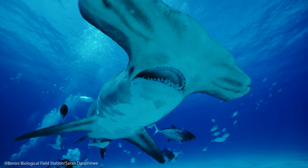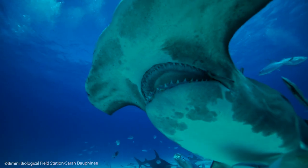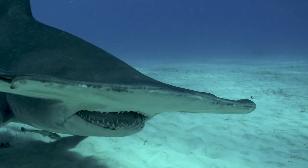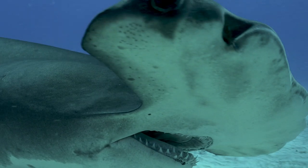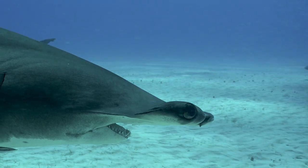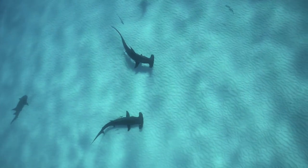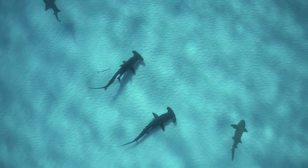If we look at the anatomy of a hammerhead's cephalofoil, we see that the eyes and the nares are at the distal ends of their head. Having their nares farther apart comes with a couple of advantages. It allows hammerheads to sample a broader area of water than if those nares were closer together. Furthermore, by having the nares spaced out, hammerheads are able to detect a gradient in odor strength — so if a scent in the water is a lot stronger on the left side of the head than the right, the hammerhead can very efficiently follow a scent trail.